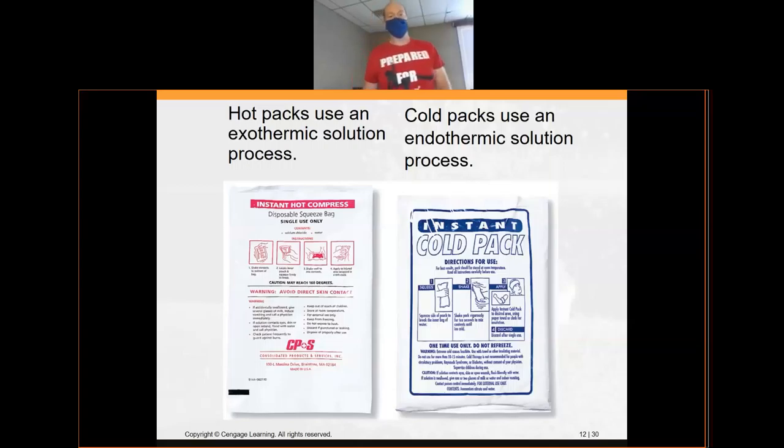All right. When you mix a solute with a solvent, you have three possibilities. If you do salt water, temperature doesn't change at all. If you take sodium hydroxide as your solute and put that in water, it becomes extremely hot. That is, of course, an exothermic solution process. Sodium hydroxide is a drain cleaner. If you put drain cleaner in your tub and you put on the water, it boils hot.